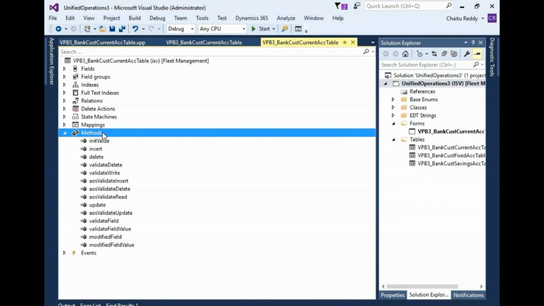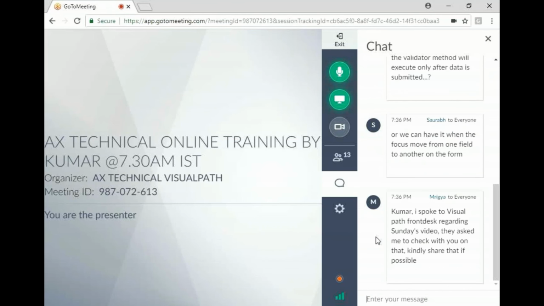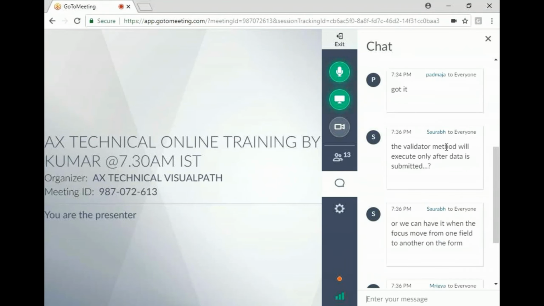Yeah, Kumar, I posted it on that chat window. I was asking, the validator method is the same thing, right? Means you can put that a particular field should have a minimum of 6 characters or something like that, like we have on websites.